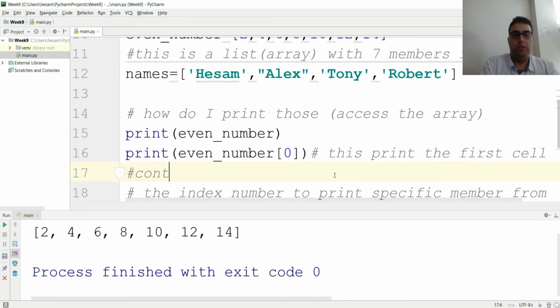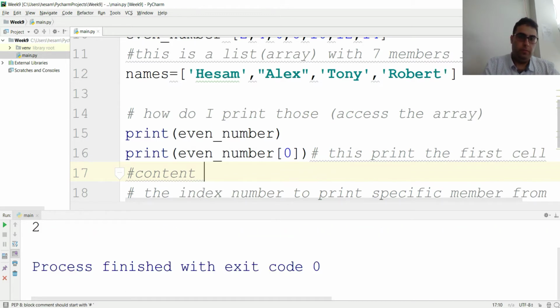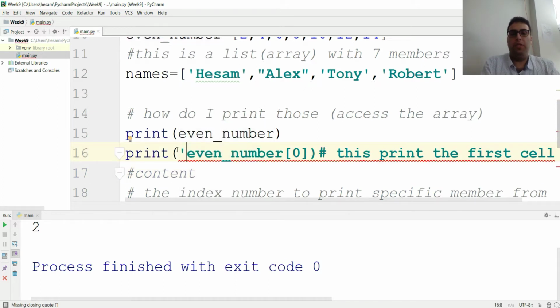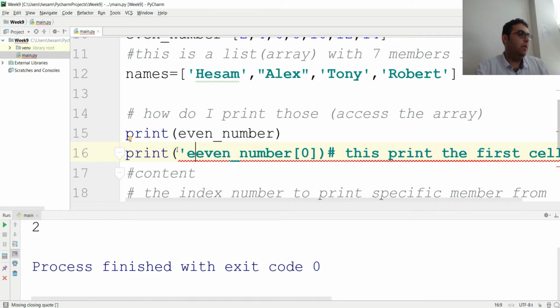contents. So let's try it, and you should see 2. Here we go. So let's just make it more interesting.